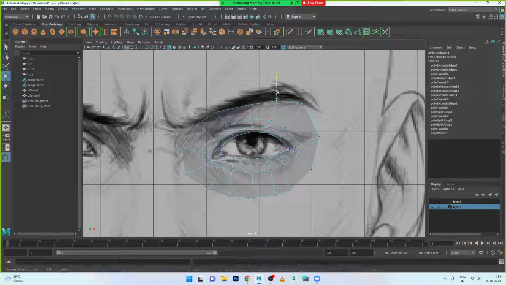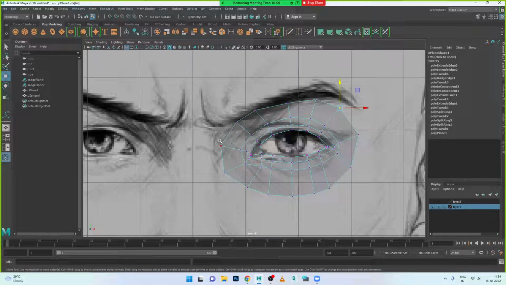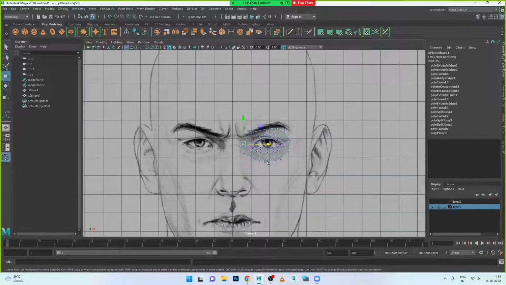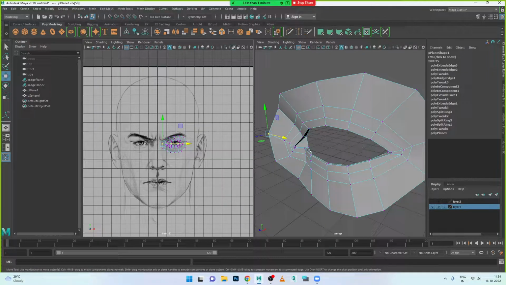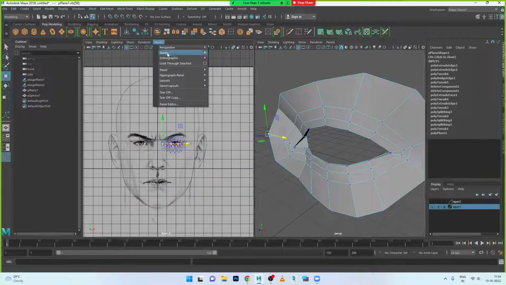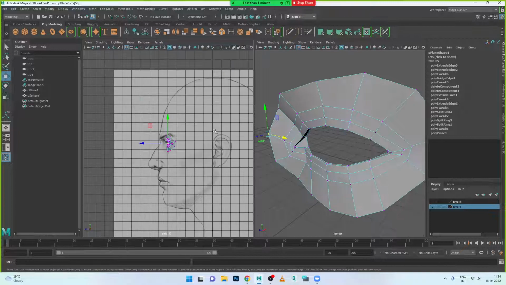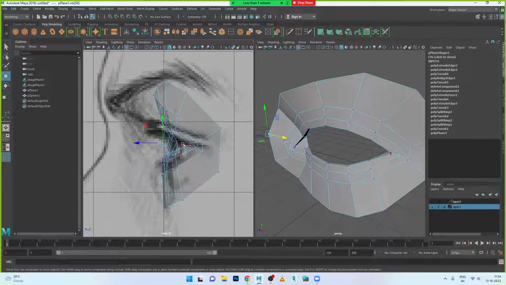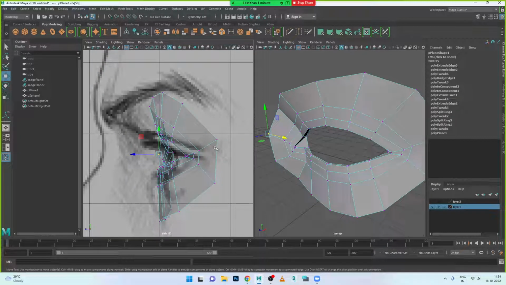One second, let me put this down. Now select this one. Again we need to adjust from the side view also, from the panel view, so orthographic and side view. Zoom and see where we need this to be projected. First one we completed from the front view. Now we are adjusting from the side view. Right now I will balance this one over here.